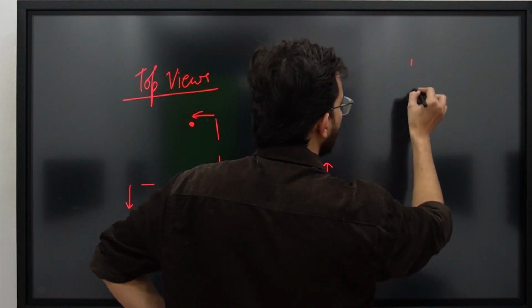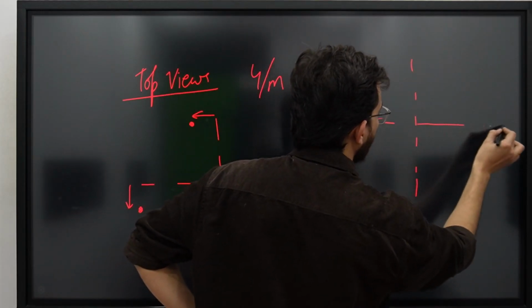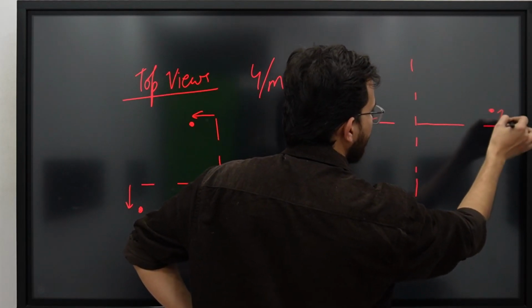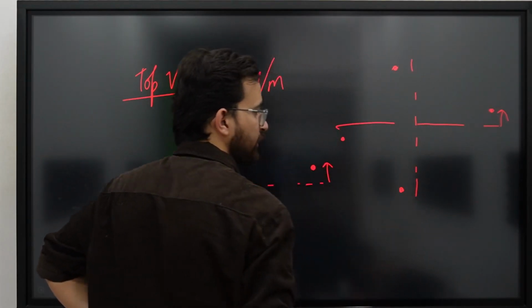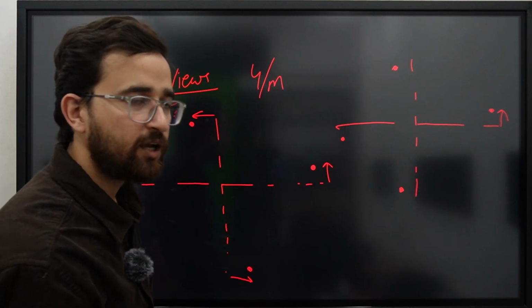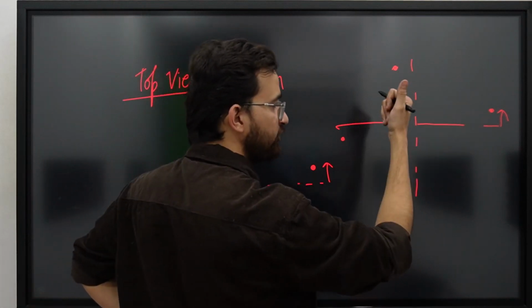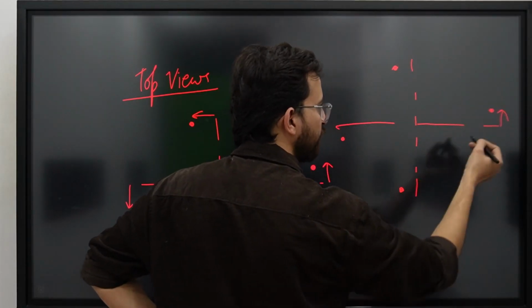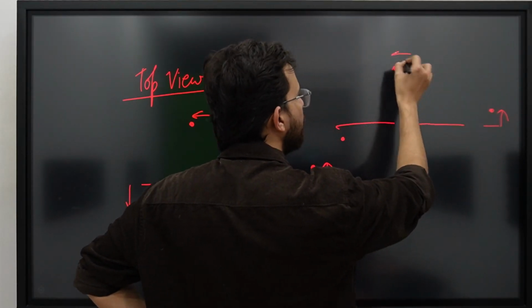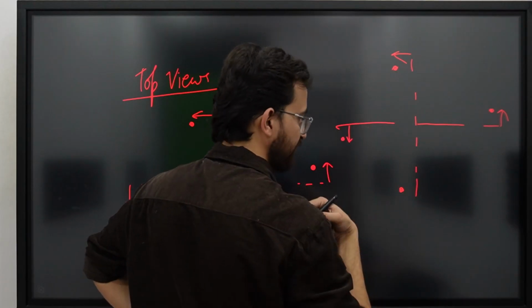For example, let us say you drew the reference grid and you started with this motif ahead of the line and you generated something like this. Now, if you want to check whether the diagram that you generated is correct or not, what you have to check for is that the first motif that you started from was ahead of the line. The second motif is ahead of the line. The third motif is ahead of the line.